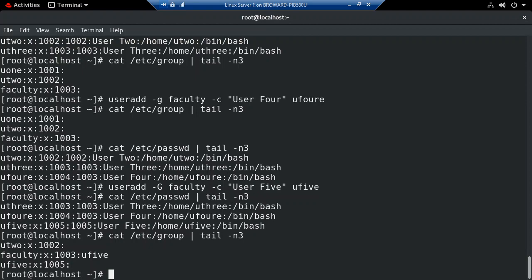If I look at the faculty group, I can see that the group ID is 1003, but now the fourth column is filled in. So anyone who's a member of that group will be in that fourth column. So when I create a new file or folder, it will have no effect. It won't show the faculty group at all. But if there is a file or folder that had the faculty group as the group owner, I will be able to access that file or folder because I'm a member of that group.